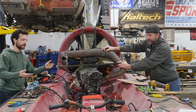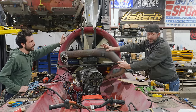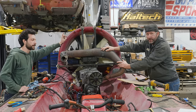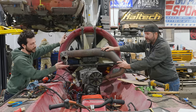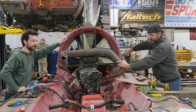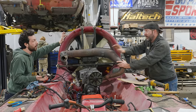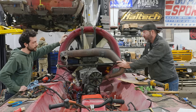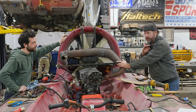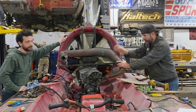So here's how the factory exhaust wants to fit. The factory snowmobile exhaust, thank you. Our buddy Gary over at the Hovercraft Depot says we need to cut the exhaust and rotate it and weld it back. Will it hurt the performance? Yes, probably a little bit, but apparently this setup still works very well on a hovercraft. If you cut it and rotate it and weld it back perfectly, it shouldn't hurt the performance at all. Well, perfect is my middle name, so let's do it. All right.